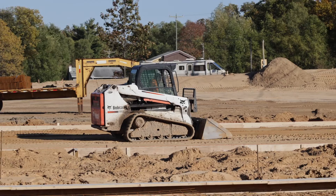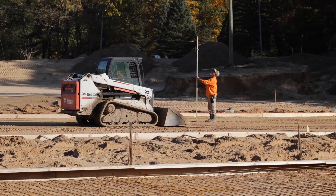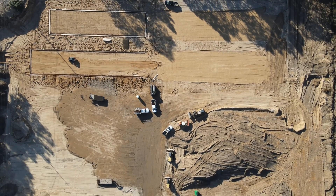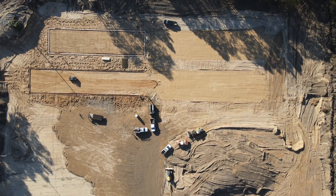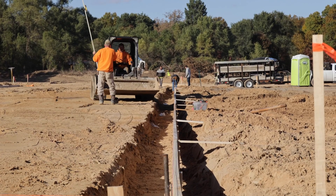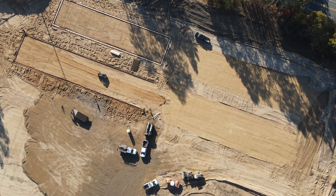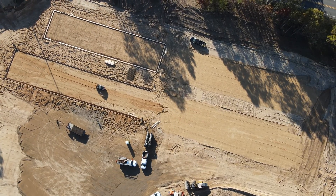Even though it wasn't a complicated job, it was still a pretty big job because this was 27,600 square feet of concrete that was five inches thick with 12-inch deep footings, which translates to a whole lot of cement — a lot more than it would take to pour a foundation for a house or a driveway. So this was a pretty big project.